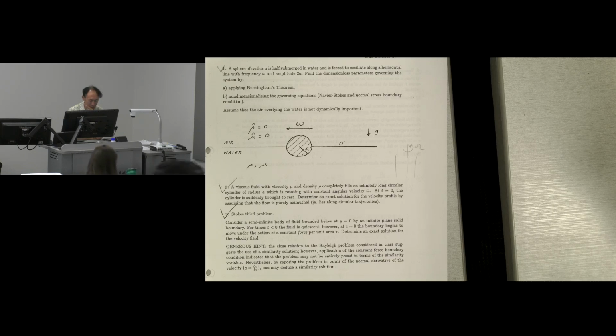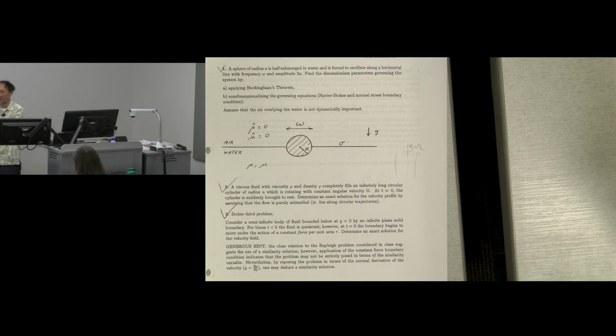Number two is basically imagine I have an infinitely long can of Coke and I'm swirling it. And at t equals 0, I stop swirling. That's basically different from how you did undergrad fluids. Undergrad fluids was always steady state problems. We're going to do the first small adjustment from steady state by looking at change from a steady state, kind of like quiescence. That's what it's called when fluid gets quieter and quieter. So you can imagine information from the boundary travels inward, but it takes time for that to happen.